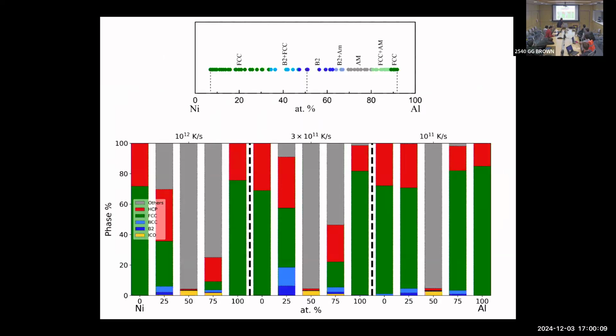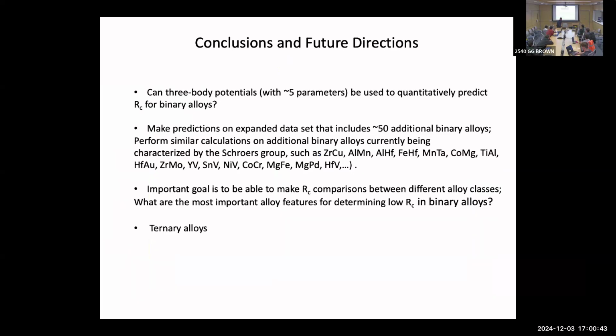And I can just show you a failure. This is the nickel aluminum one, where we weren't too careful about how we did the mixing model. In nickel and aluminum, the BCC phase comes in. And so you apparently have to do something special in order to build in the BCC phase at intermediate concentrations. You can't just do a straightforward binary model. So with that, I will go through my conclusions.